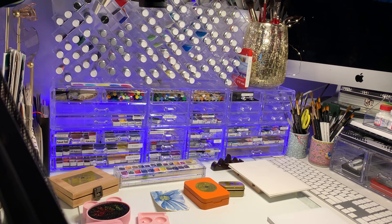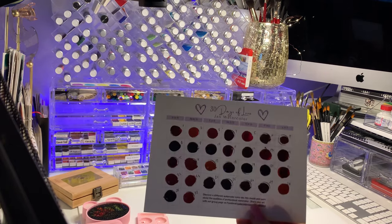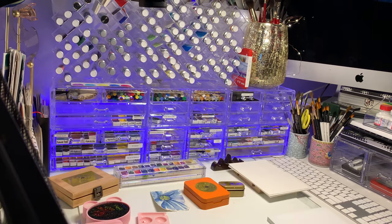I am really excited because I think I made a breakthrough in my organizational skills. As you know, my studio is in ever-changing motion. It's like a train wreck around here because there are so many people who have signed up for these lovely watercolor subscription cards, and yes, they are crazy, right? I love them. I have the best time with them, and I know you guys do too, but it has made my studio a train wreck.